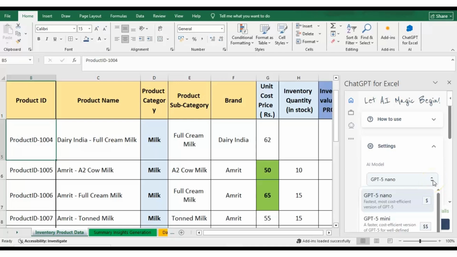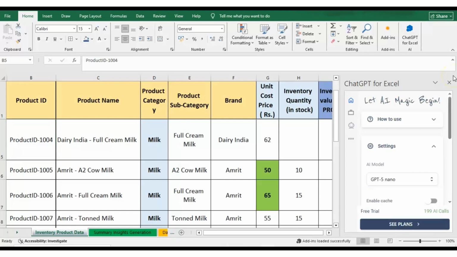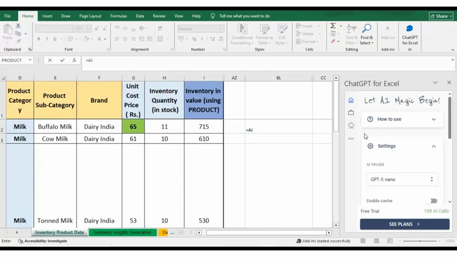In our case, we have selected the GPT-5 Nano model. Now, once the add-in is added and reflected and the model selection is done, we can start using the AI functions that are added in our formula list because of the ChatGPT for Excel add-in.